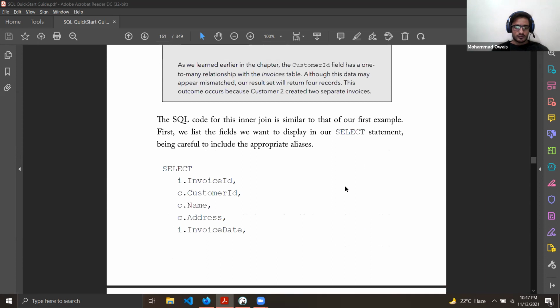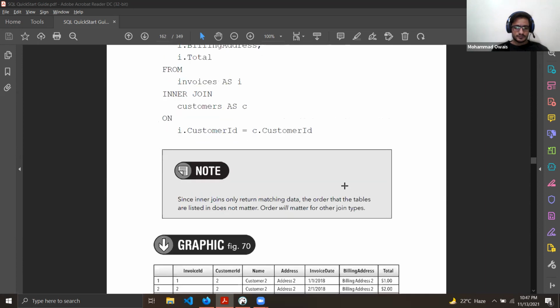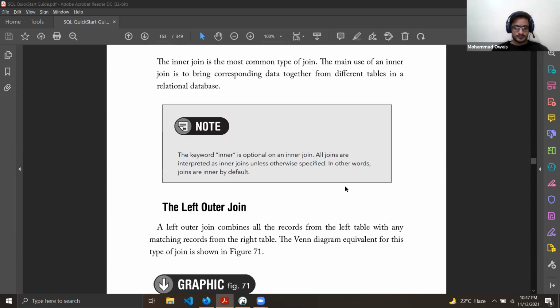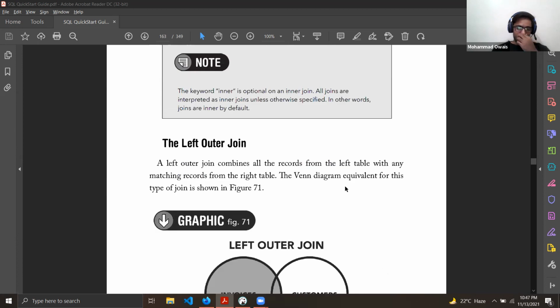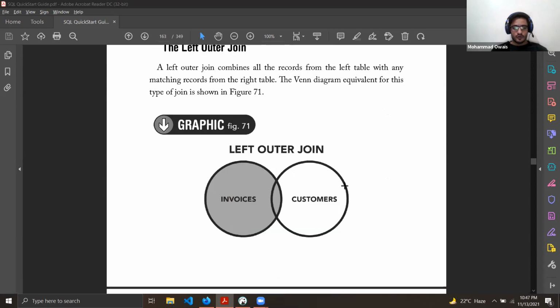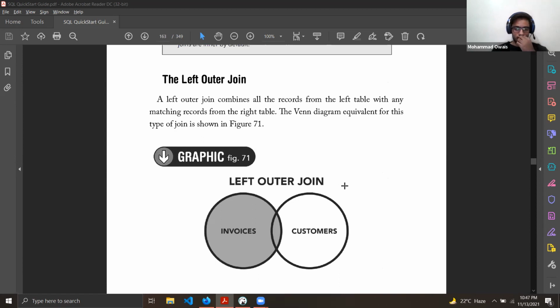And we also have the outer join. A left outer join combines all the data from the left table with any matching record from the right table. So it will give all the records in the left table on the left-hand side, which are just matching with the customer table ID.